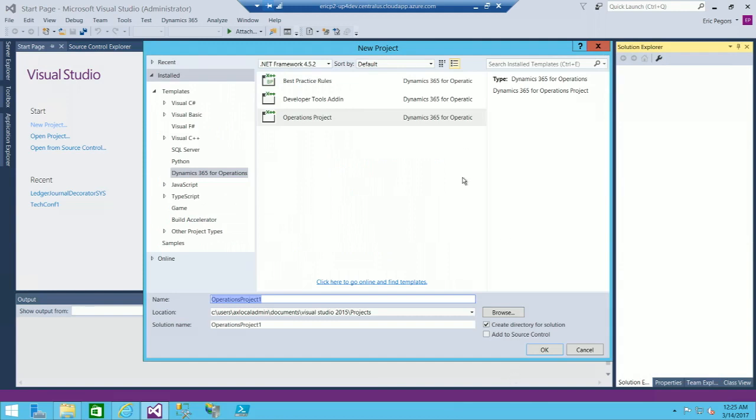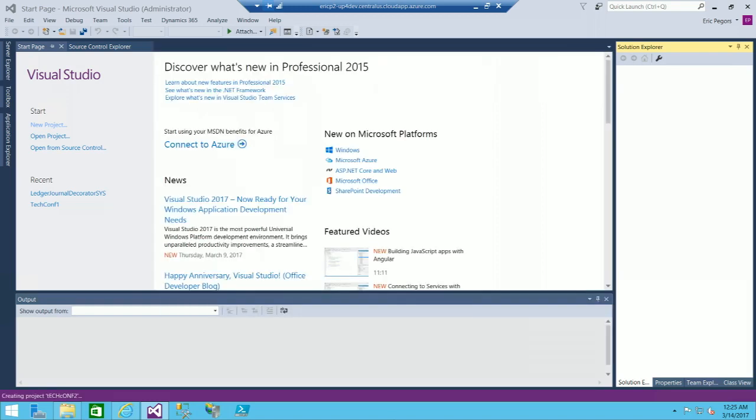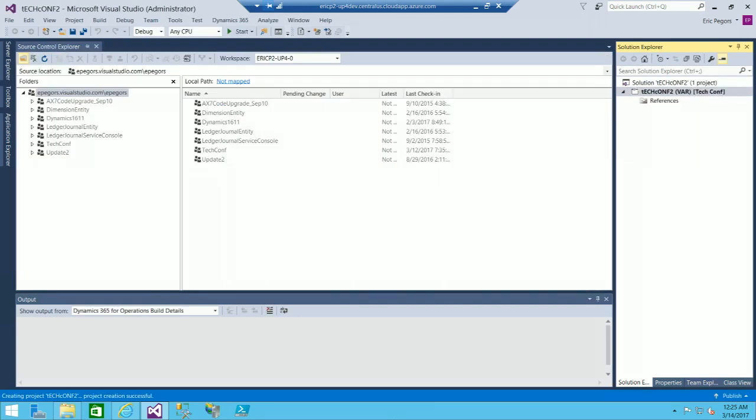And the first tip of productivity is when you add a project, I'm going to mark it. I bumped it, but on that dialog to add a project, I think there's a drop-down down there that says, do I want to create a new solution or add it to the existing solution? Now, I didn't have one yet, but a lot of times when you're adding things to a solution, you would just want to add that project to the current solution and not create a new solution. So pay attention to that.